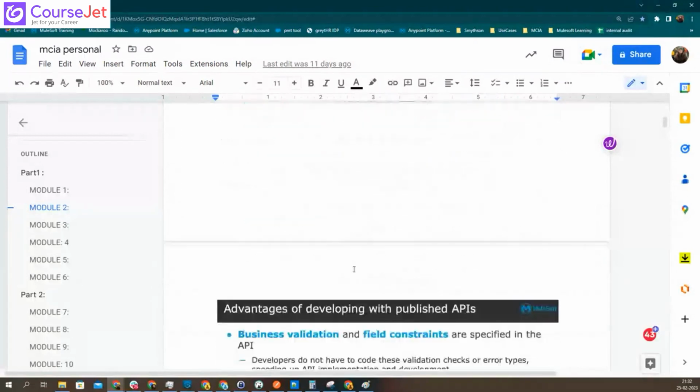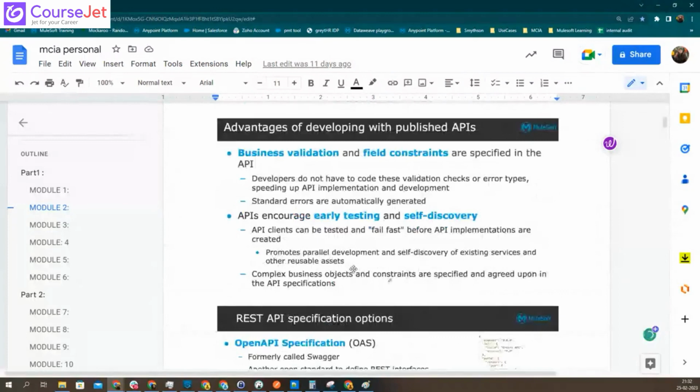And next thing is the advantages of developing with the published API. As I told you, if you have already published something, then your team can use that API. They don't need to test that again and again. They can rely on you that you have already tested that API.